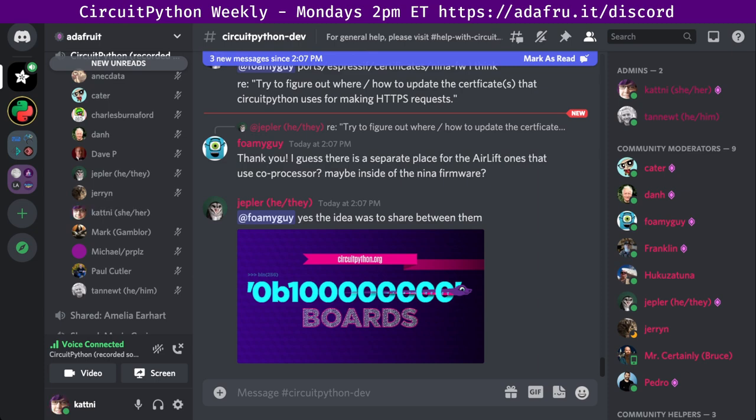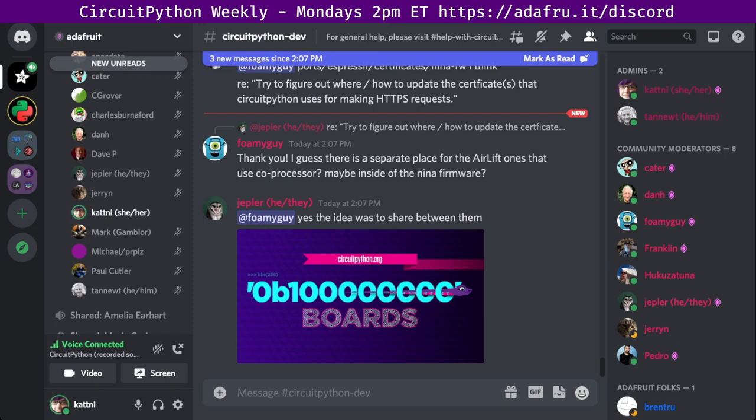Next up is the CircuitPython 7.2.0 release candidate 0 has been released. There's a list of notable additions since 7.1, most of which we've probably covered before, because there's not a lot of changes between the last 7.2.0 release and the release candidate, mostly bug fixes. And please test out the release candidate. We're probably going to go stable very soon because we haven't found very many issues, and I'm sure there's a couple other folks that will talk more about that later.